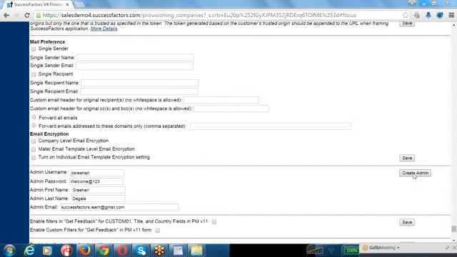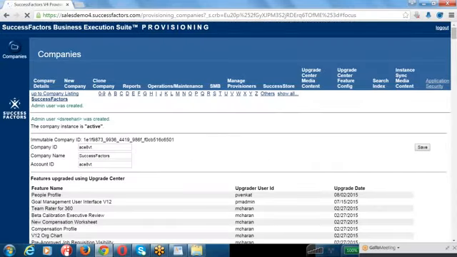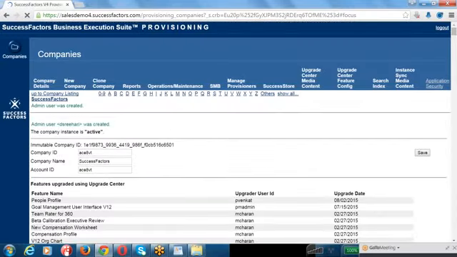Let me click on create admin. Okay, your super admin has been created, right?